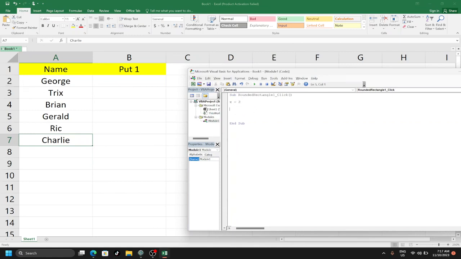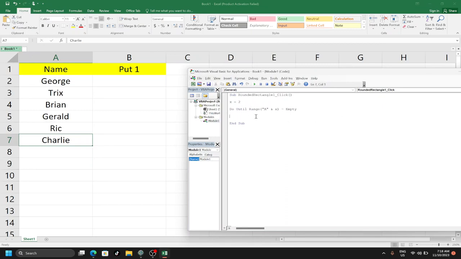Next, we're going to tell the script to do the same code over and over until it reaches the last row with data, which is 7. So we're going to put Do Until Range("A" & x) = "", meaning empty.